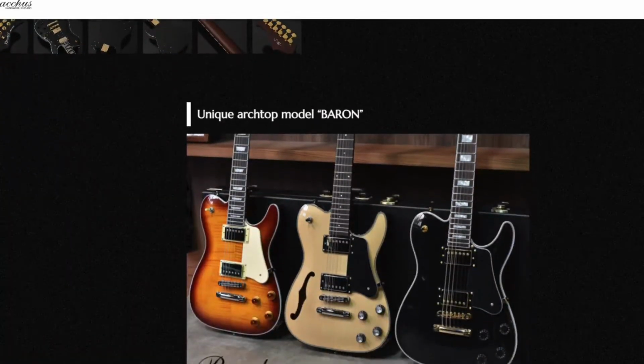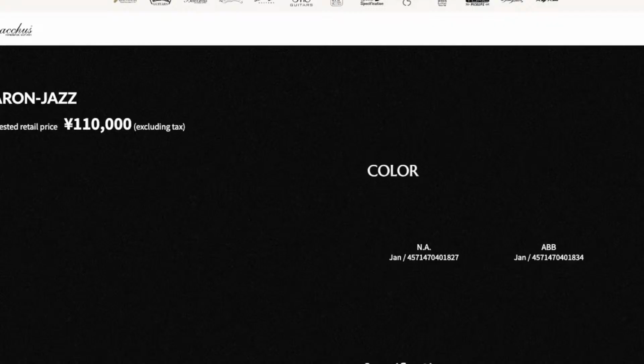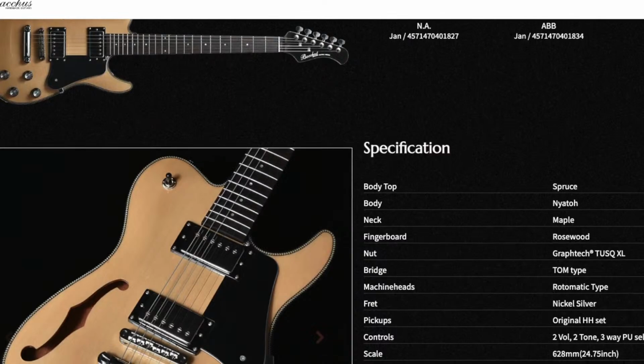But I thought the design was cool, especially the one in the middle. I thought the custom was cool and the one in the middle. The one in the middle takes its inspiration from the core line. It just sounds stupid saying that, but it's true. The ones that are made in Japan, in the Asuka factory, on their Ex-Robatos and their Albatrosses and their Storks, they have a jazz line. And this is their version of that. So really cool.